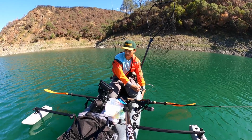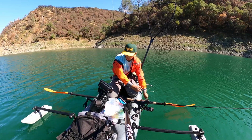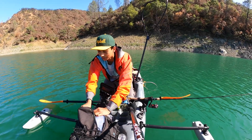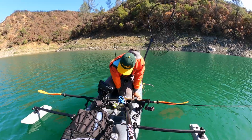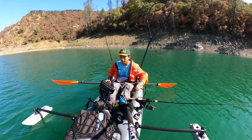Well, that was a hard release. Definitely not as nice of a release as I would have liked, but I got all 3 barbs out of his mouth. Another fish just jumped over there. You know, these might be the fish that are just jumping all over the place. These Sacramento pike minnows. All right, let's keep going. That was the most exciting thing I've seen all day.